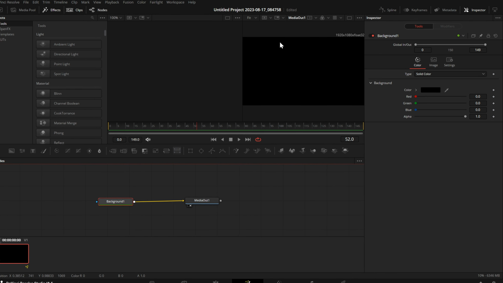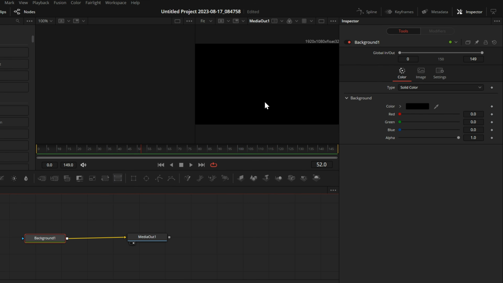So now you can see we have this black background within our preview window, and within the inspector we've got our solid color controls. Now you can't actually enable versions just yet. What you need to do is to create a macro, re-import the macro, and then we can enable versions, which is slightly odd, but again, you'll get used to the process.